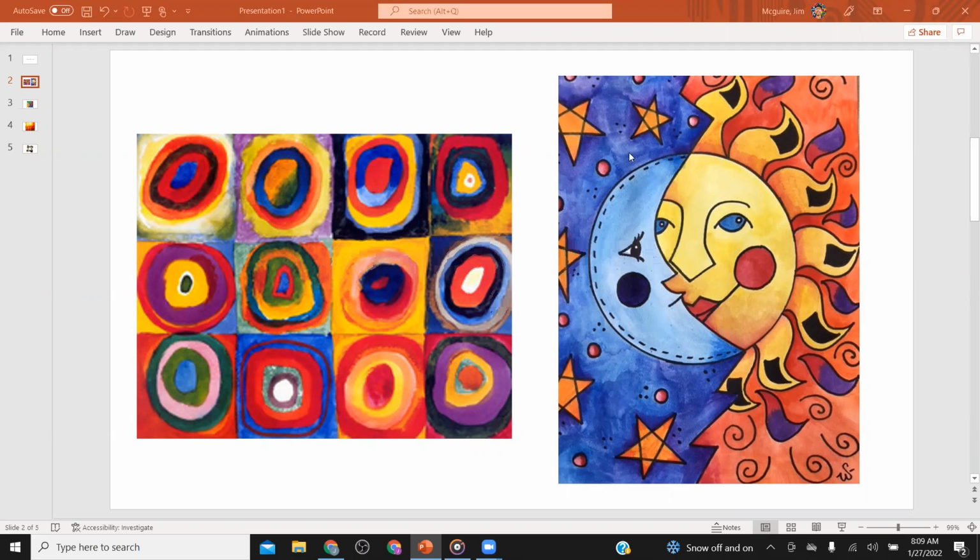Even though the colors are different, we see cool blue, we see warm red, the value of them is almost the same. In other words, if you squint or print this out in black and white with no color, these would be almost the same shade of gray. So those are a few ways that artist has created harmony, created unity.